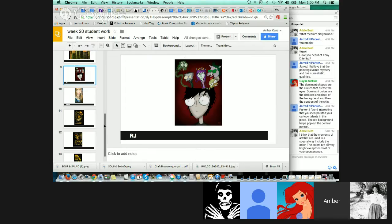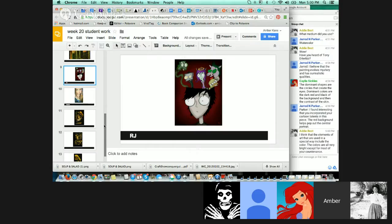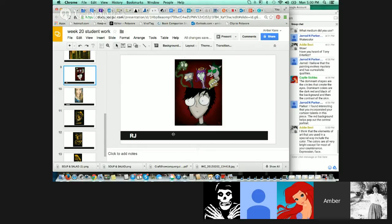So Addie says, I think that the elements of art that are used in a special way include the color. The colors are very bright except for most of your countenance. I'm not sure what that's supposed to say. The other thing I would say is you're working on the expression. So I think it's a really great self-portrait. Thank you.